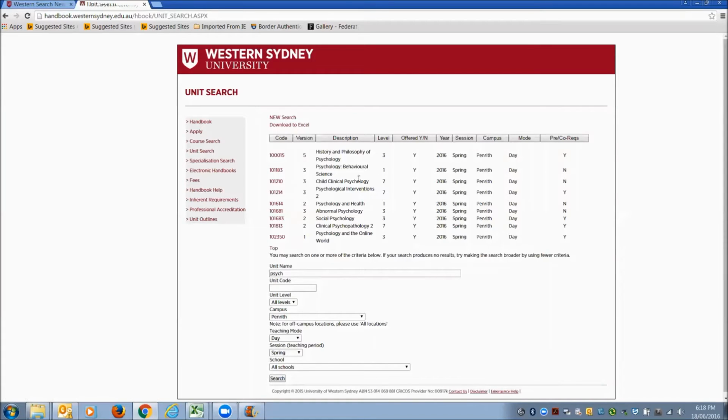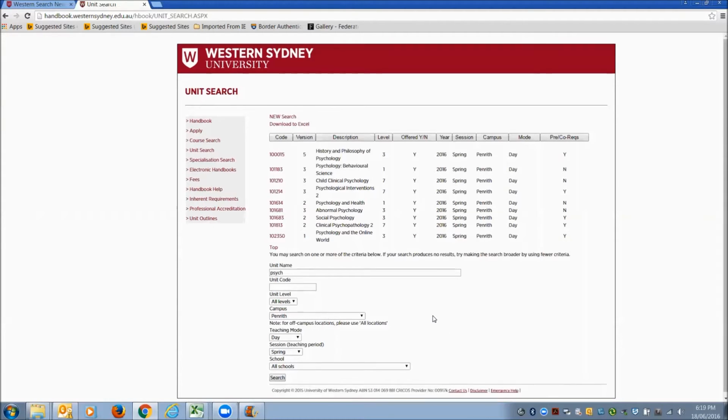So you can see from here that there would be one unit at a level, Psychology and Health is the unit that is already offered as part of the Bachelor of Health Science course, okay? But these units here are the result of a search for an elective using those parameters. So you can be quite specific.